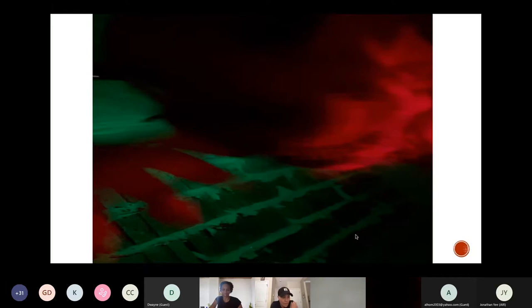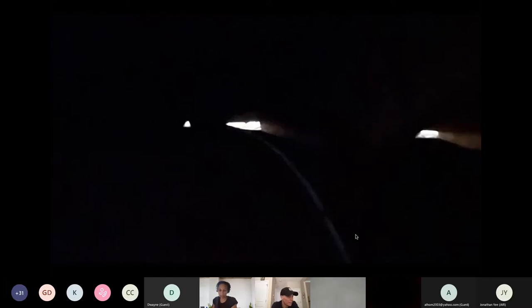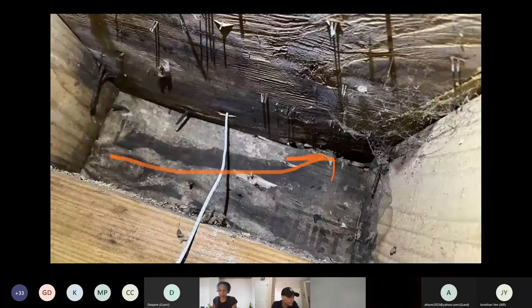At the end of the video, you can see JJ coming in for his well-deserved reward. Unlike most of us who work for bonuses, PTO, and 401ks, JJ happily works for a measly few pieces of kibble. After pulling down the interior insulation in the crawl space, you can see daylight coming through entry points from the outside. The rodents had chewed and created an entry point in the rotted wood. We found many droppings and tunnels into the insulation. Exclusion of this entry point included removing panels of siding on the exterior to access the wood for repairs.